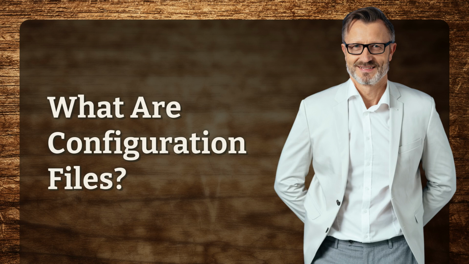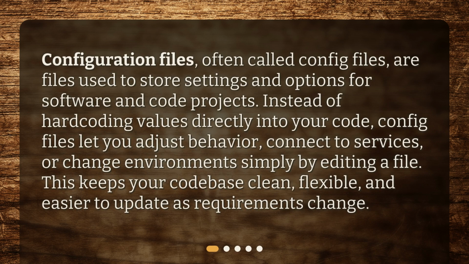What are configuration files? Configuration files, often called config files, are files used to store settings and options for software and code projects. Instead of hard-coding values directly into your code, config files let you adjust behavior, connect to services, or change environments simply by editing a file. This keeps your code base clean, flexible, and easier to update as requirements change.